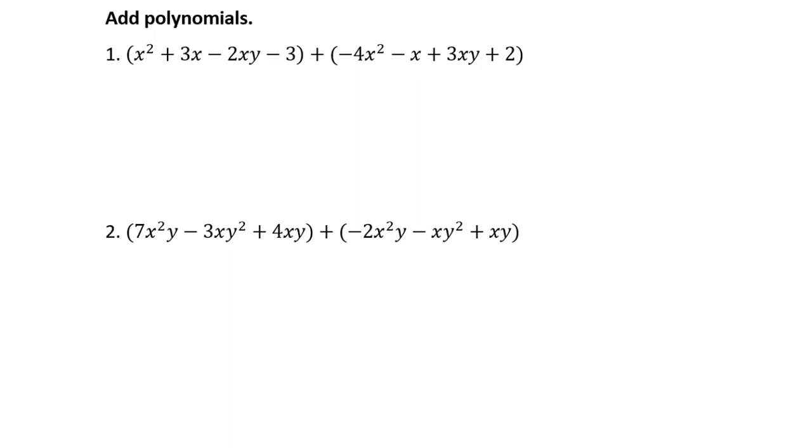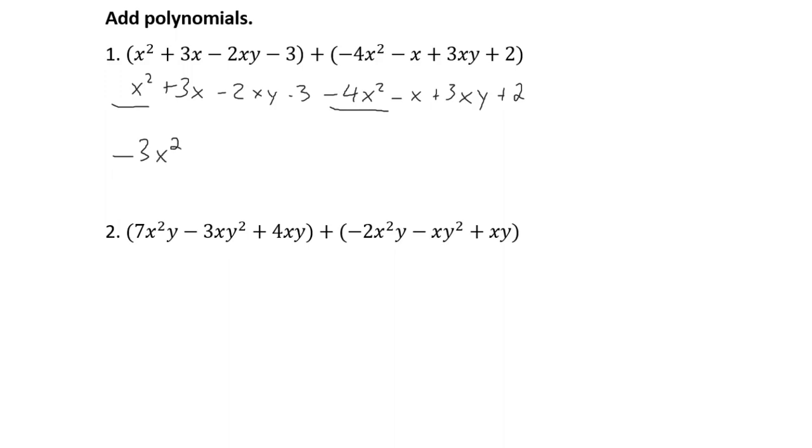So here we're going to add two polynomials. But with addition in front of a parenthesis, all we're pretty much doing is dropping the parentheses. So just take it out of the parentheses, plus or minus, be minus. Pull everything out of the parentheses. And then do what we just did in our previous examples, looking for our like terms. So I have x squared here and negative x squared. So it'll be negative 3x squared.